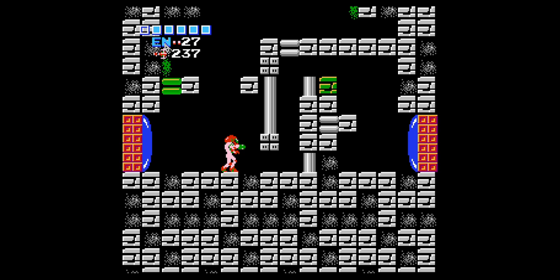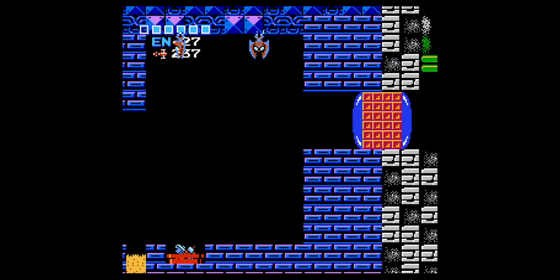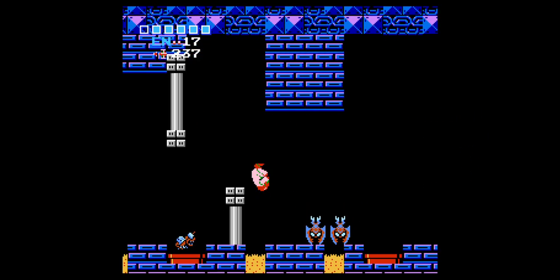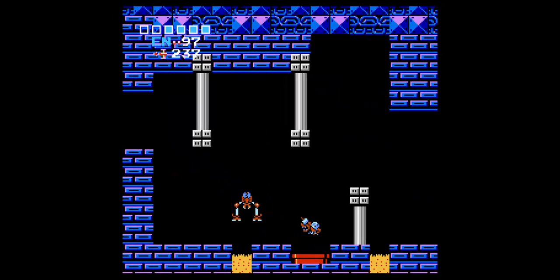If you had the ice beam, it would make it easier for you to climb back up, but in the event that you didn't, really all you have to do is just make your way back with this route. As annoying as it can be. Go. Shouldn't be too difficult.